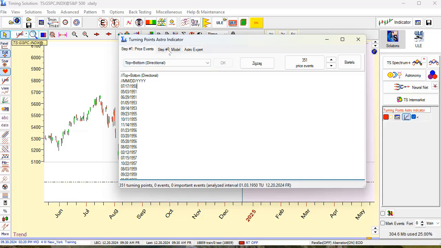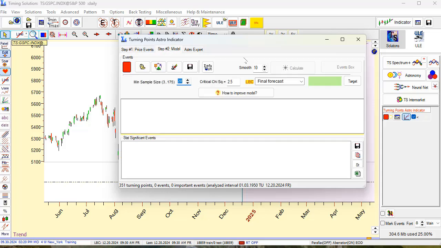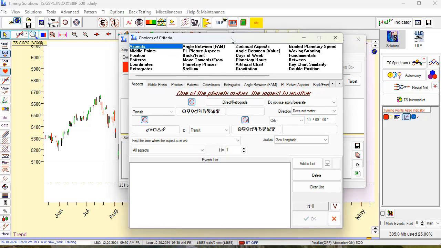Next, the model: what this forecast is based on. Let's build a forecast based on planetary aspects. So click this button, and here you can set as many events as you need. You can build a model based on aspects, midpoints, planetary position, whatever. Everything is possible. There are a lot of possibilities here.